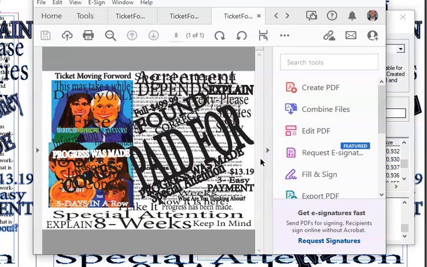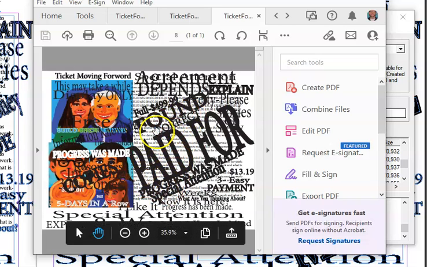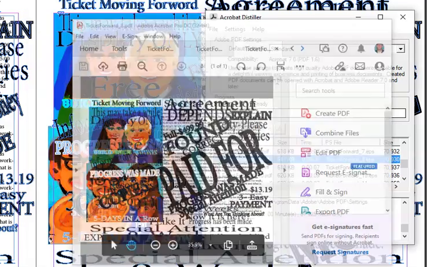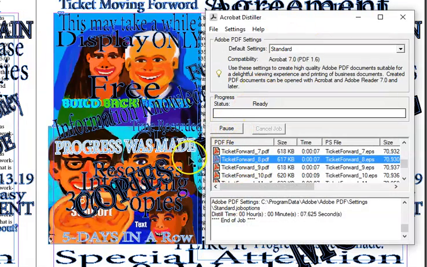If I were to open this right here, you can find something. So I thought I'd show everybody that. All these documents right here, if you would export them to Distiller and send those to your printer, then you would have those options to look at that document right there.